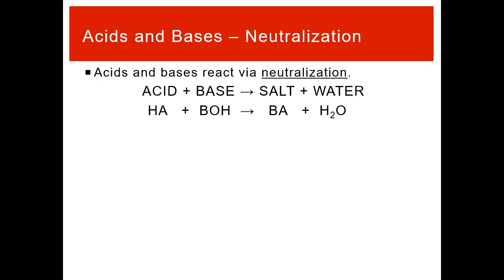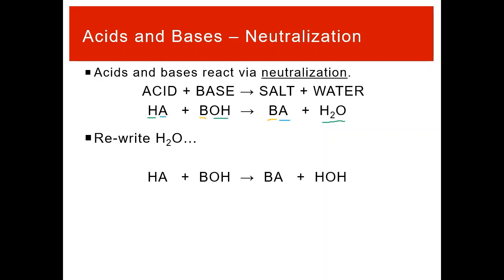So when acids and bases react, that's called neutralization. The process for neutralization is always going to be: we have our acid, H with the A, and our base, which is B with the OH. The H and the OH combine to give you water, H2O. The A, an anion, goes right there, and the B on the base goes right there. So we get this swapping. We're always going to make a salt and water. That is always our pattern for neutralization reactions.